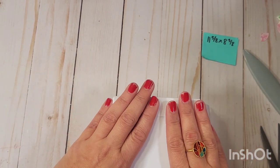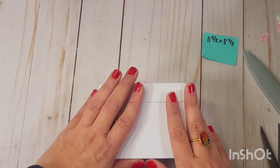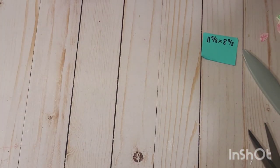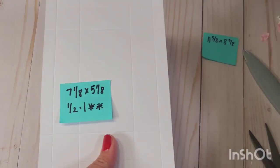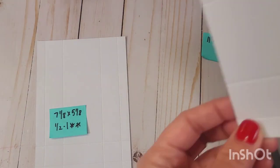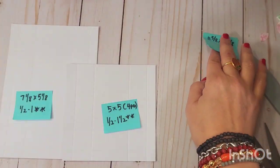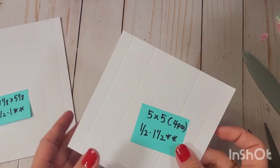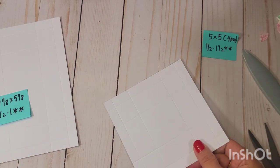Now that we have that, if you want to, you can decorate it. Have fun with it. What I'm going to do next is we're going to get our boxes. So we're going to get our big box, which is a 7 3/8, and the 5. Take this away. And then the 5 by 5. So what we're going to do is burnish it.